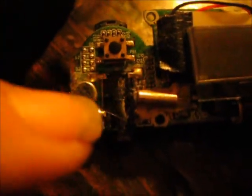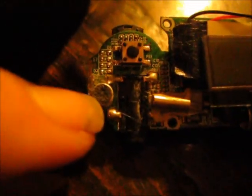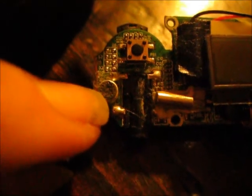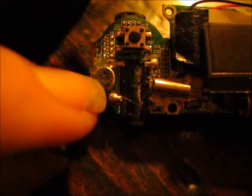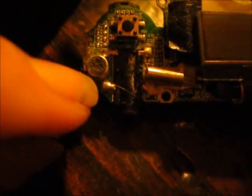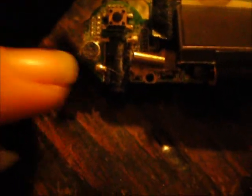And by the way, if you have an MP3 player that's been through the washer or anything like this one has, there's a microphone right here, a condenser microphone. What I did was I peeled that little fabric sticker off, and I cleaned it and then I stuck it back on, and I noticed the microphone is like 10 times more sensitive now than what it was. There was so much dirt and crud inside there that the microphone wasn't getting sound.